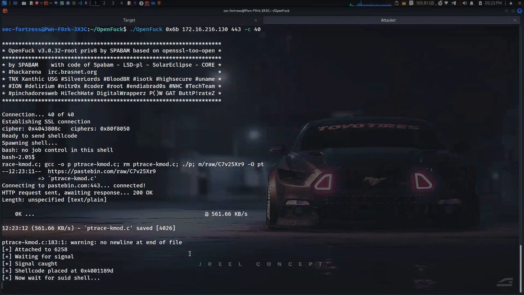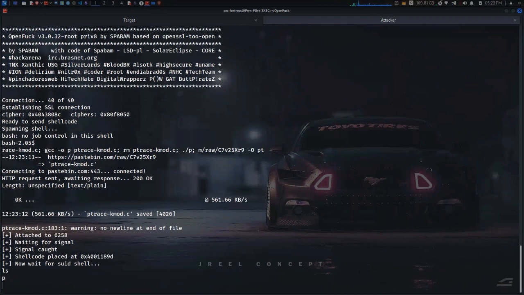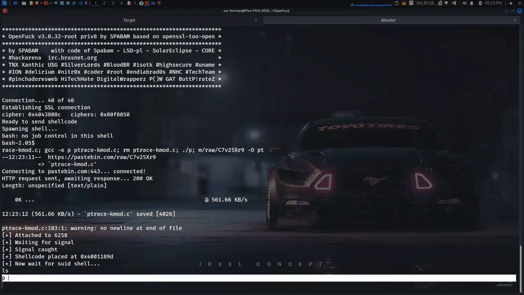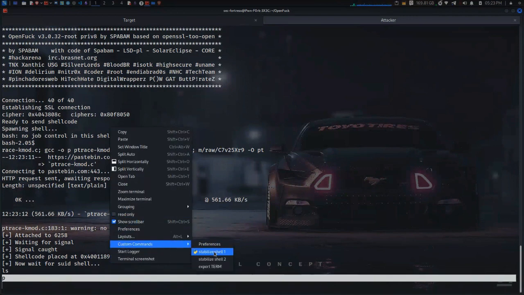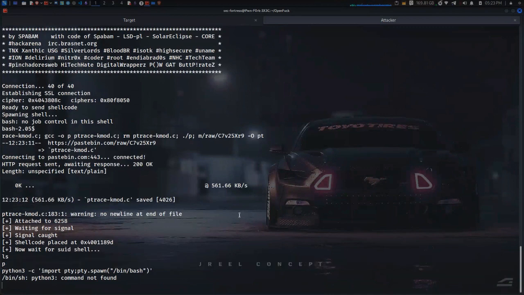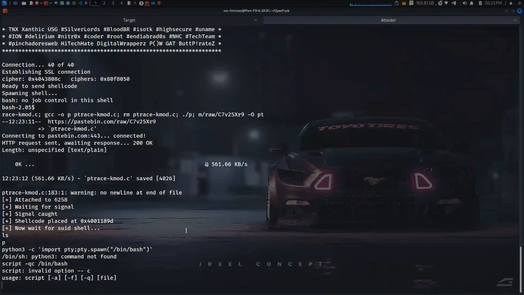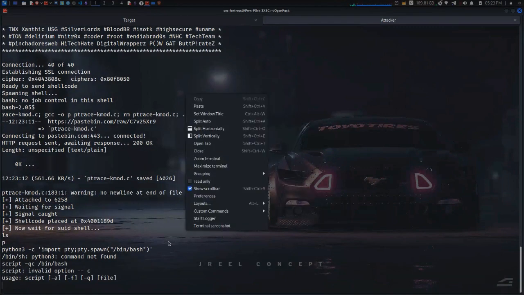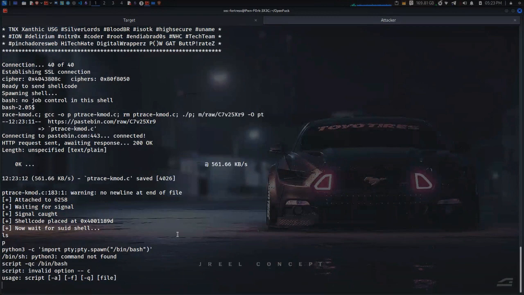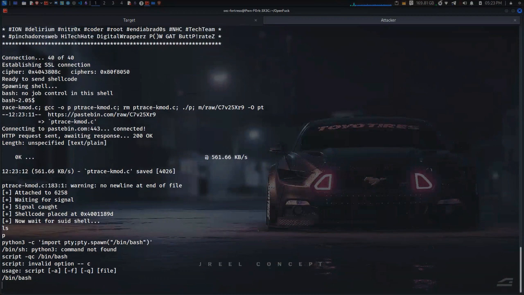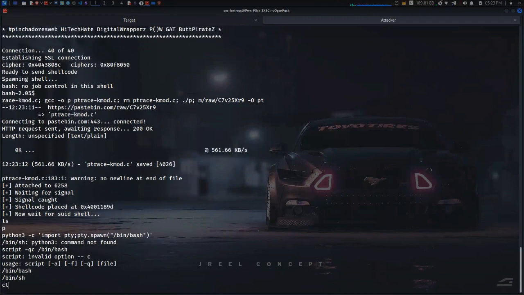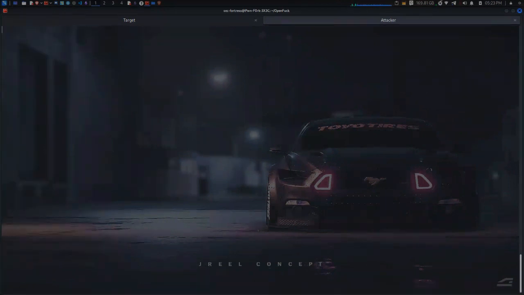now wait for the shell. ls. And you can see we have a shell here. So let me stabilize the shell so you know what's going on. Okay, that one was not found. Let me just do /bin/bash. I don't have access to that. /bin/sh, do we have sh there? Nah. Can we clear? Yes. So you can see commands are running here.